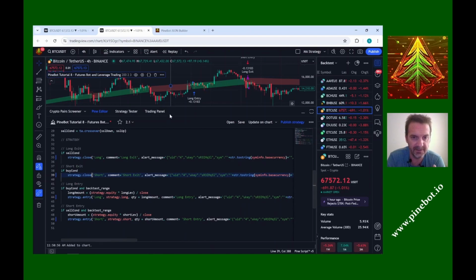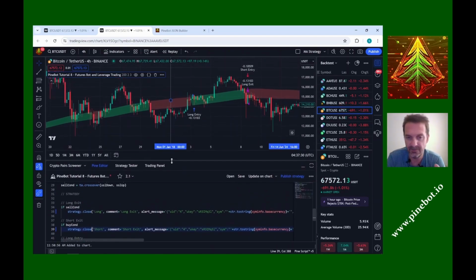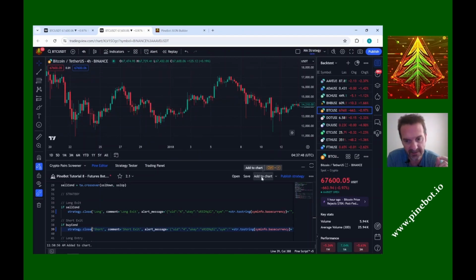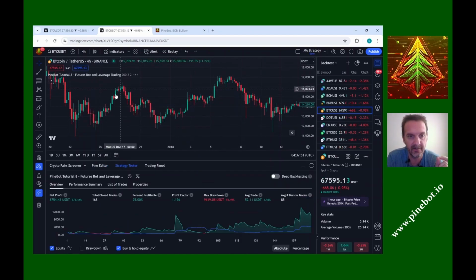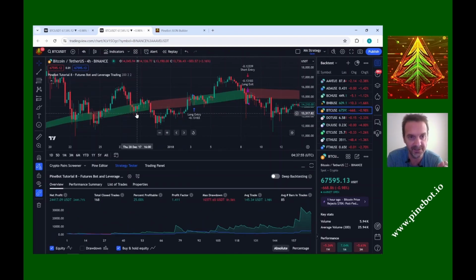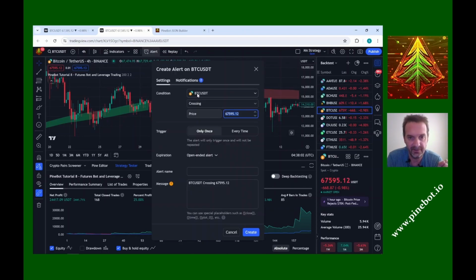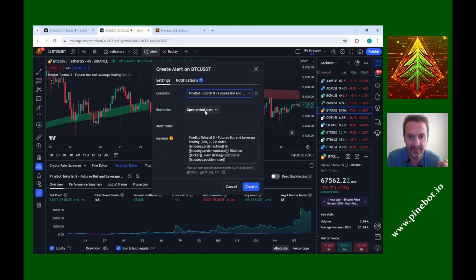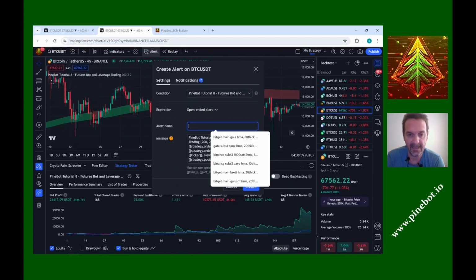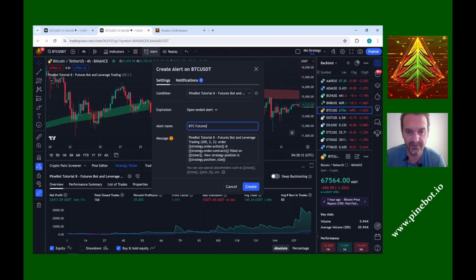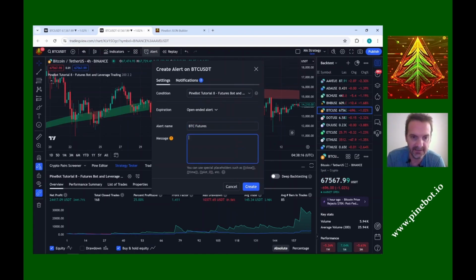Your script is ready to go. And let's do a quick reminder on how to set the alert. Okay, so this is done. We want to close the strategy, which is on the screen now on your chart. Close that down here. Reload it. Add to chart to reload it. All right, so this is loading our new alert messages into there. Click on alert. For condition, you want to switch it over to your strategy. We're going to give it a name, BTC futures, I guess. And we're going to delete the message.